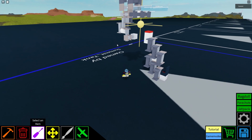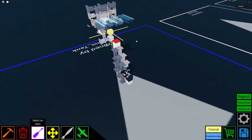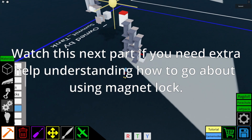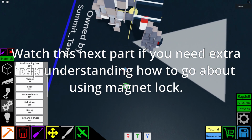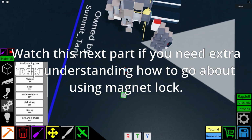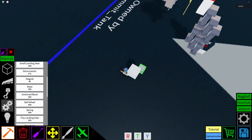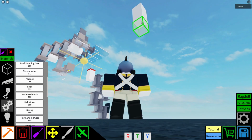But yeah, it may seem difficult at first, but you've got to think about camera locking. So I guess I'll do a quick build montage of a landing gear. I'll probably speed this footage up. What I'm basically going to do is show you how to go through the process of thinking about camera locking and building something.